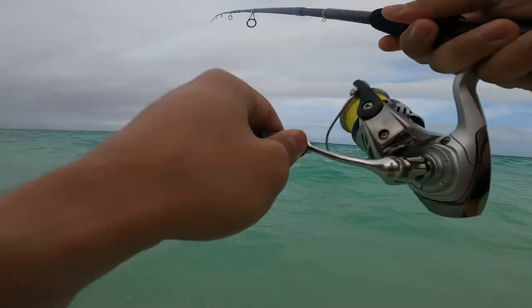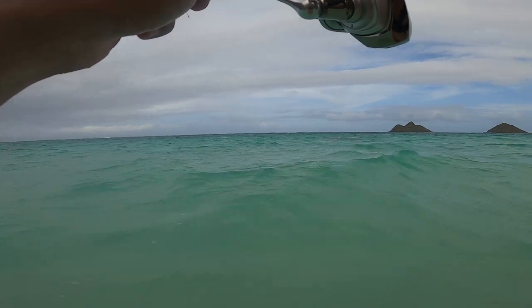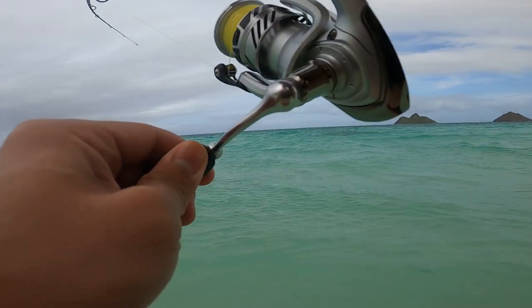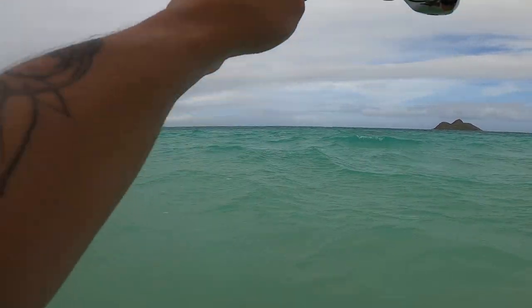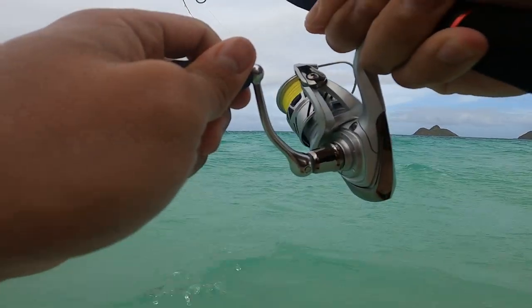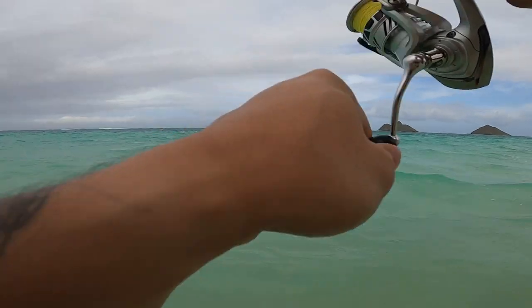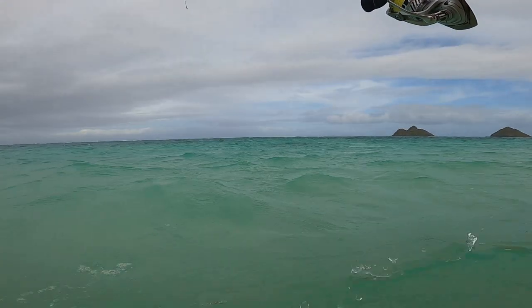Oh, I thought I caught something. Oh! I don't know if I'm snagged. Oh, I'm snagged. Oh no. I think I'm snagged. Okay. We're definitely gonna end up using a lighter bullet weight because I think it's sinking a little too fast.